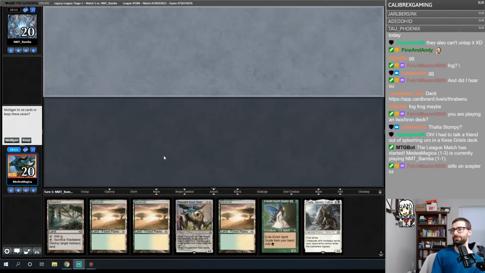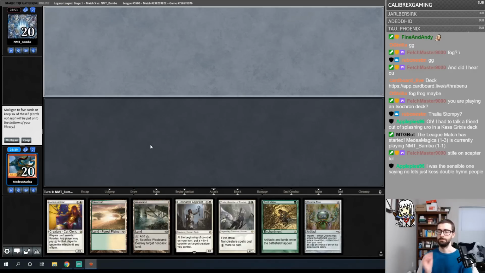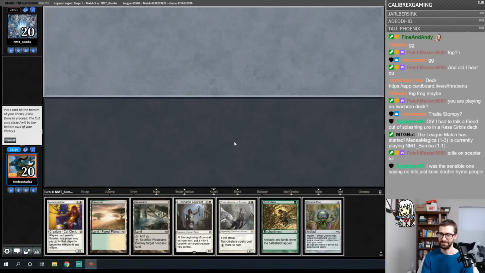I can play a turn 2 Thalia Heretic Cathar, but I still can't win a die roll to save my life. So I play turn 2 Thalia Heretic Cathar, but then I don't actually have a turn 3 play because I can't play the Thought-Knot Seer since I've already used the Elvish Spirit Guide. I think I just mulligan this one. This hand is much better. I'm bottoming Root Maze, aren't I? I'm bottoming Root Maze. I'm sorry, Root Maze.